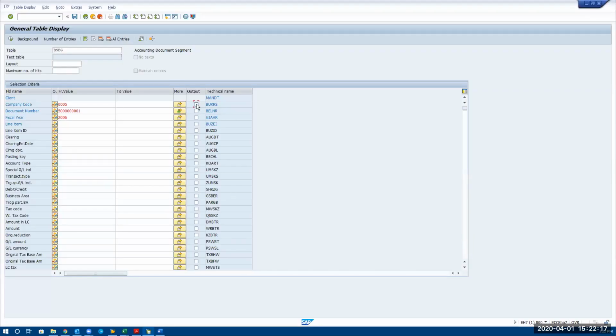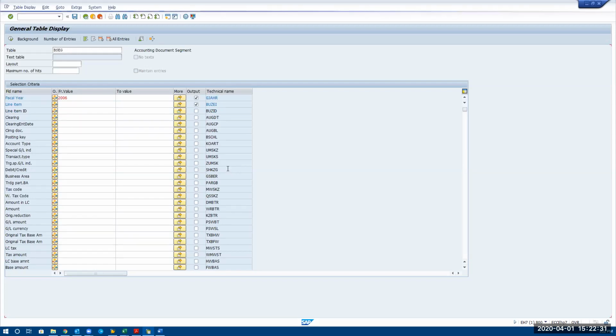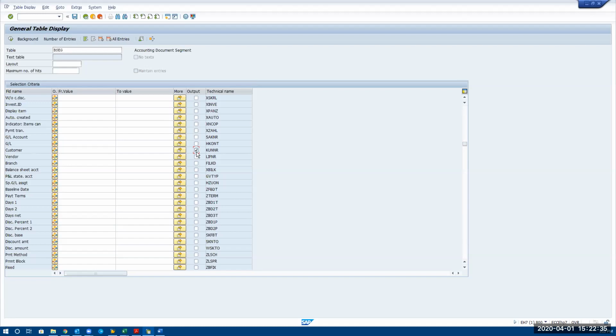For VLOOKUP, we need company code, document number, fiscal year, and line item ID, and then what else? We need vendor, customer, GL account, right here.